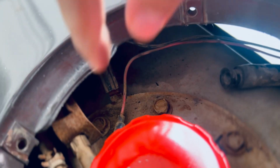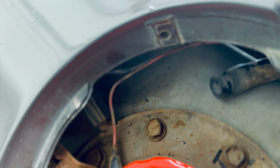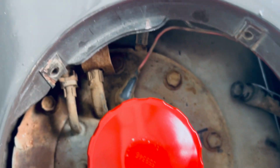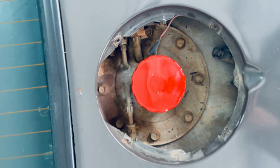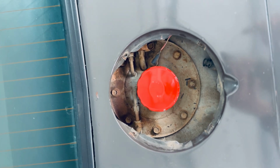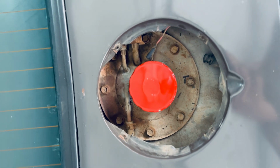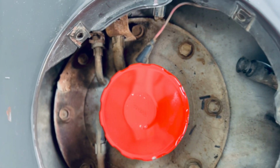So this is the ground that goes into the gauge, and it does seem to be very corroded and rusted. So that might be an issue. I'm going to go ahead and clean that up to make sure. I'm just going to unplug it and plug it back in to see if there's any movement as far as inside the cabin goes. And we're going to continue testing it.